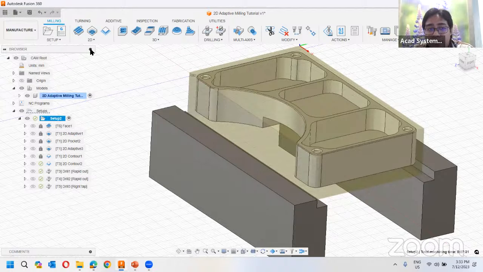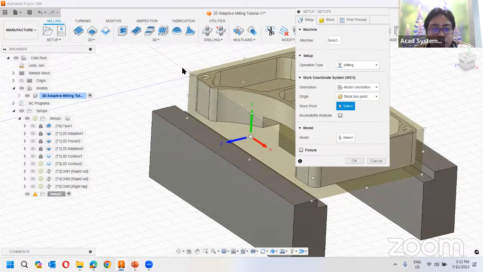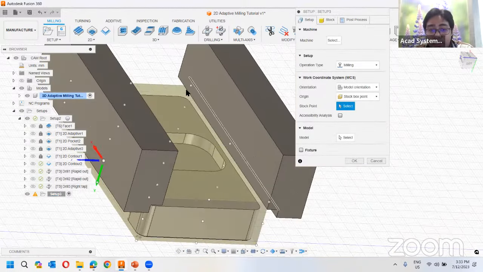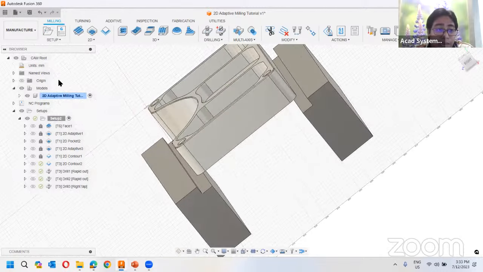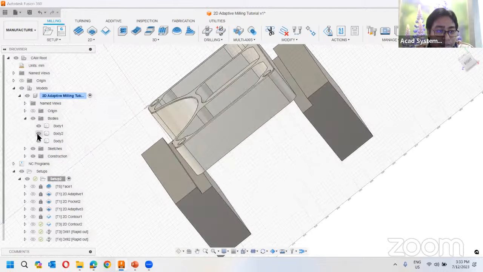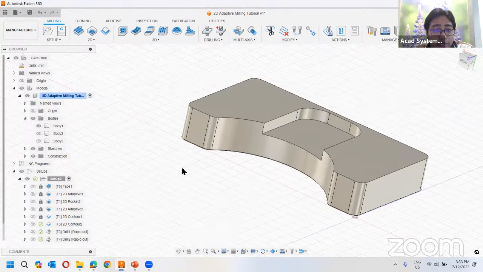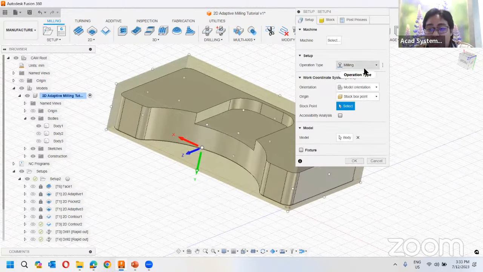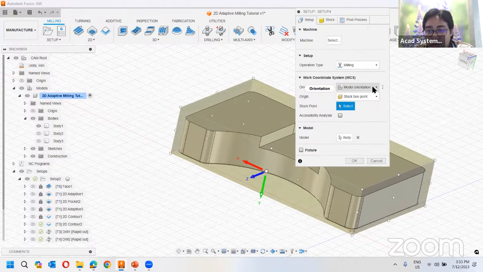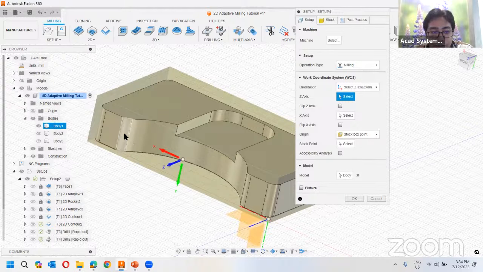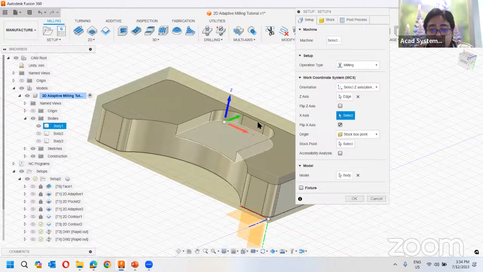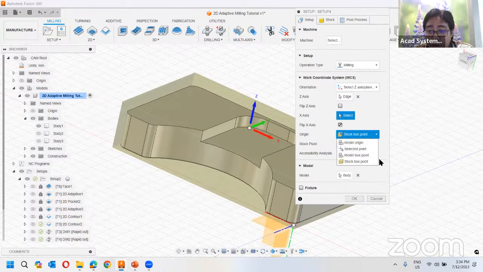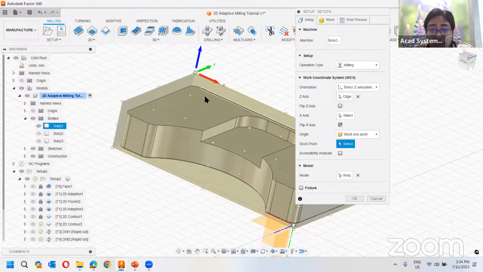So to create another setup, all you can do is just create another setup from here. So we can generate and redo the same process at the bottom here. For this case, I might not want to see this clamp here, so I'm going to remove the clamp. And then you can select the setup from here as well. Same again, for the rotations, I'm going to select the Z-axis, which is this location. Maybe I need to flip for the X. And then I need to specify my stop points. Same again, I select from here.